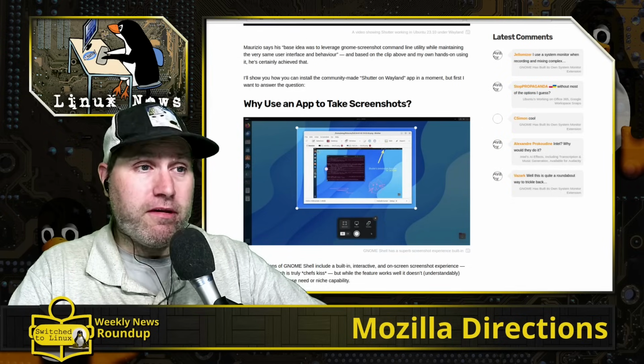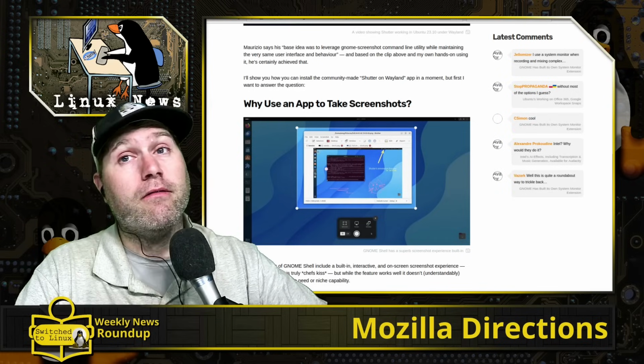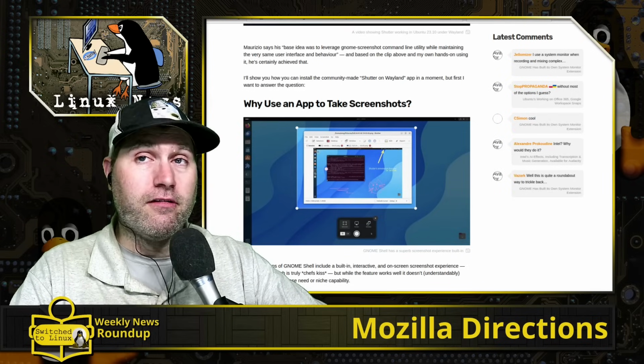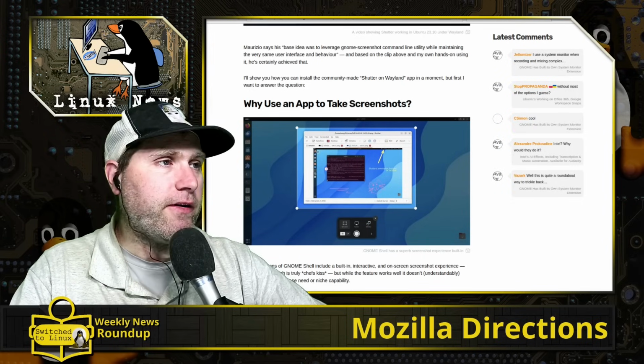Simple screen recorder. The reason I like it is very simple. I have a simple checkbox. Do you want to record audio? Yes or no? Okay. Which screen? Okay. Yes or no? Got it. Done. We're done. Okay, I don't have to mess around with a bunch of other stuff.